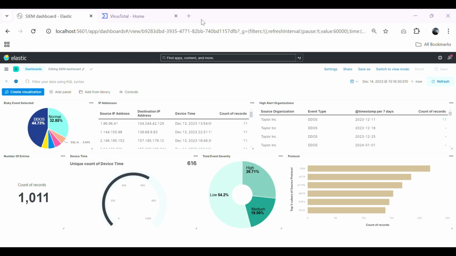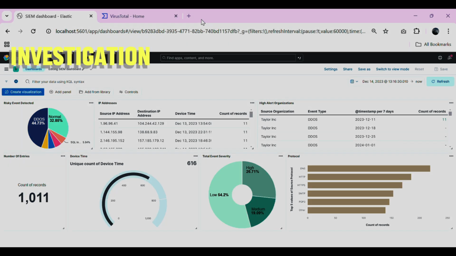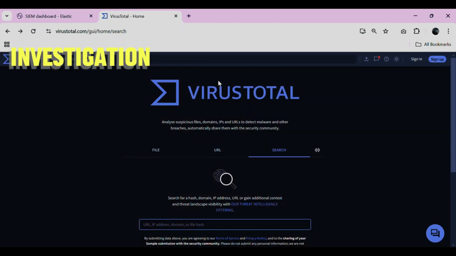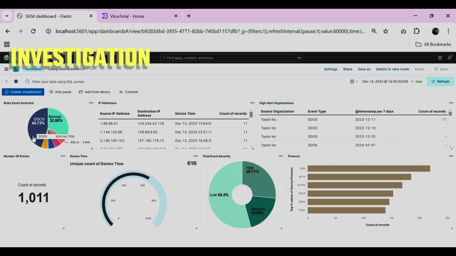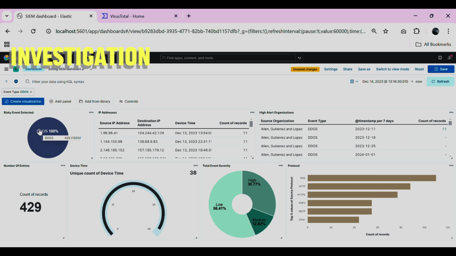And finally, we're going to investigate and analyze whether the IP address is safe or contains anything malicious using VirusTotal. So let's get back into the SIEM dashboard. So firstly, I'm going to click on the DDoS and copy the destination IP address right here.